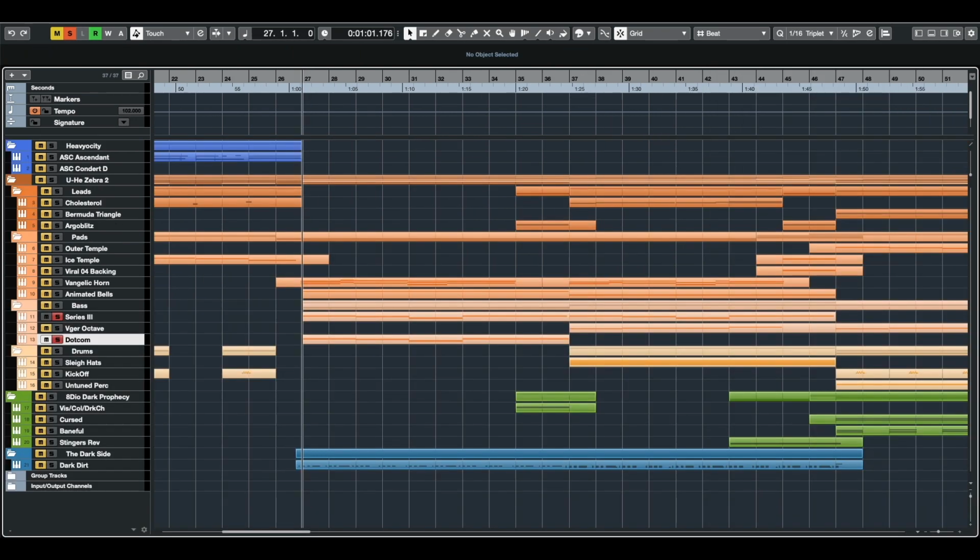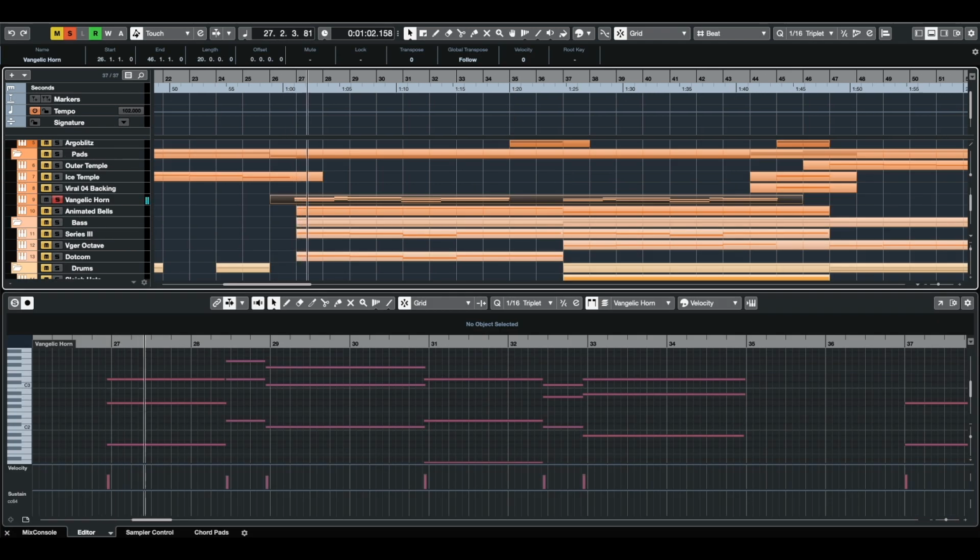In this next section, I'm bringing back the Series 3 bass, following that 1-7-5-1 progression, and added this .com patch, which has that computery sci-fi sound. The drum part is from the Dark Side sample library, playing this rhythm on floor tom. And later on I added in a snare as well.